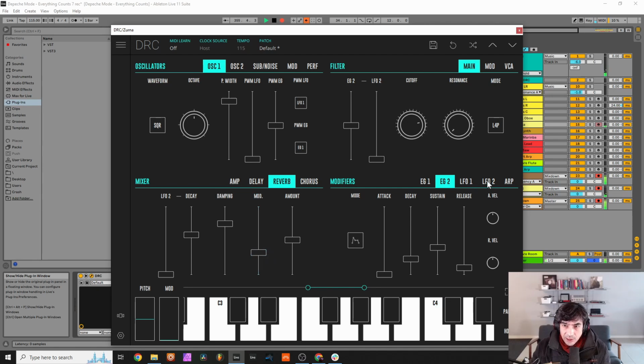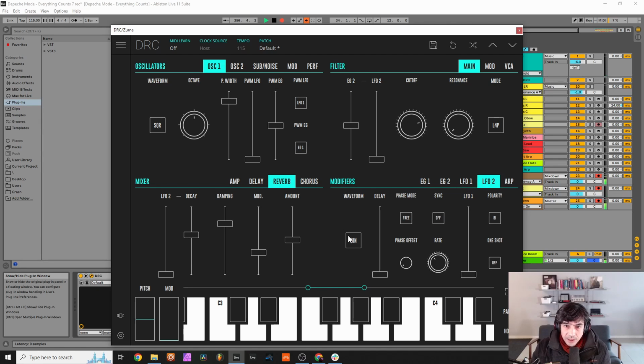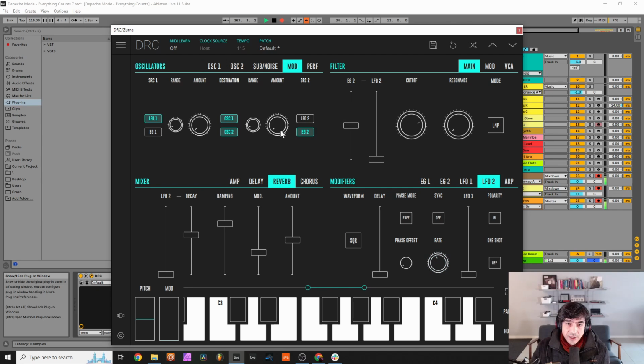Now for that modulation we go to the LFO2, change the waveform to a square, a rate of 454, and finally we go to the modulation page of the pitch, change the modulation from the envelope generator 2 to the LFO2 and raise it to 450.